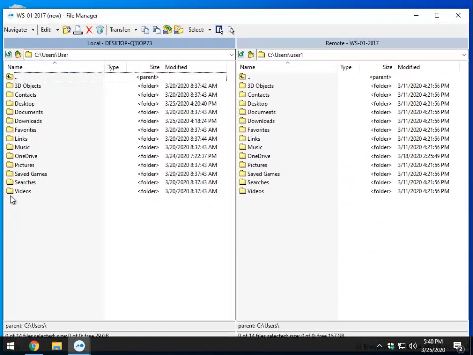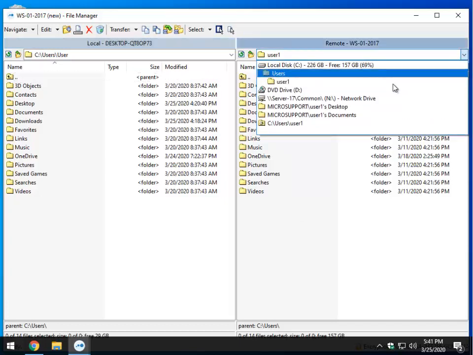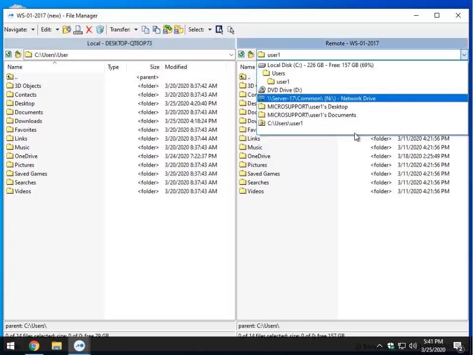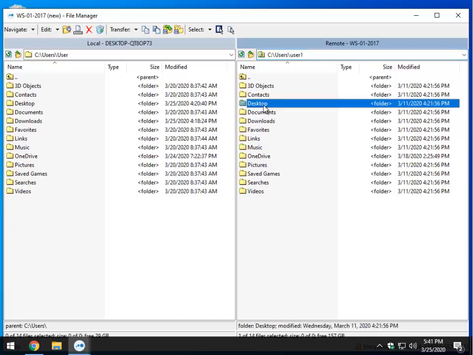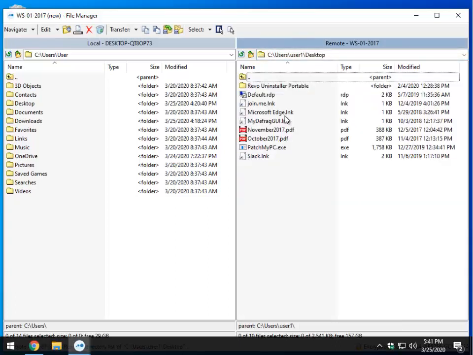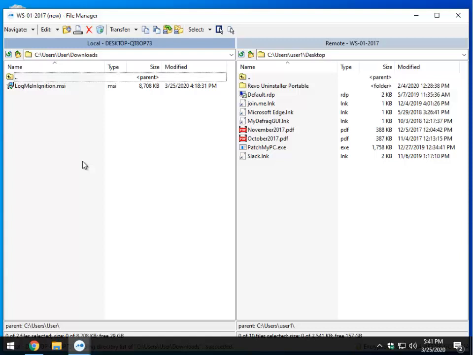But on the left-hand side, it shows files that I have on my computer here at home, and on the right-hand side, it shows what's on the computer at the office. So, for example, if I needed to transfer something to the computer at the office, I can select that. I can select the different drives that I would see on the server, like the N drive. Or in this case, I'm just going to put something on the desktop. So I'll select the desktop folder on my office computer. And I will select the downloads folder on my home computer.